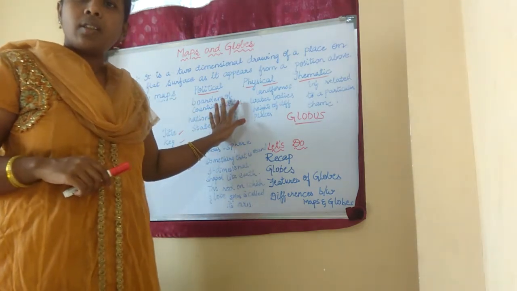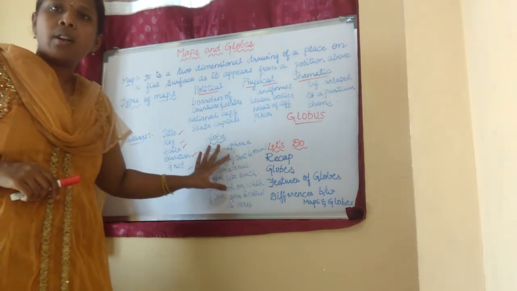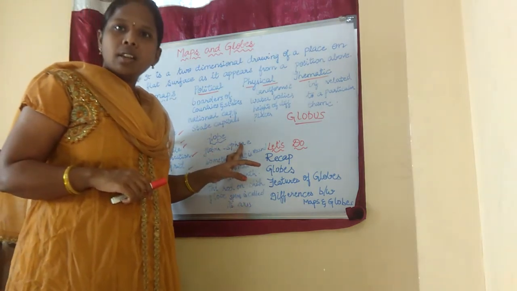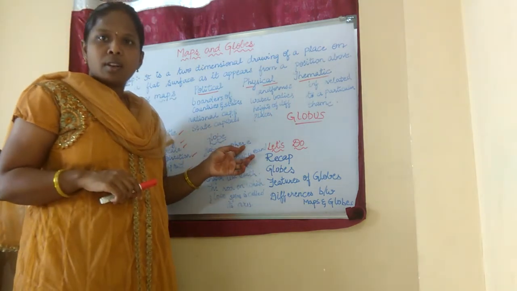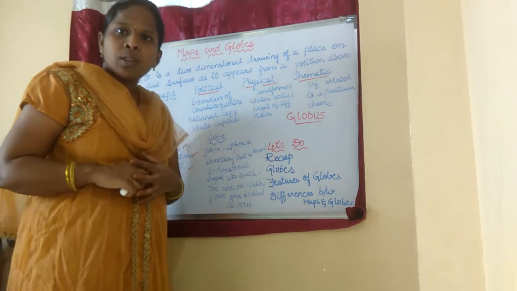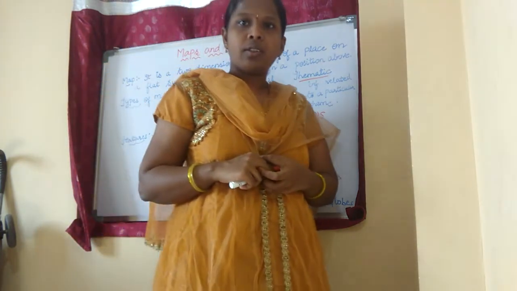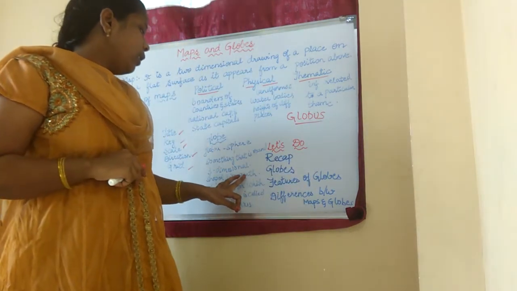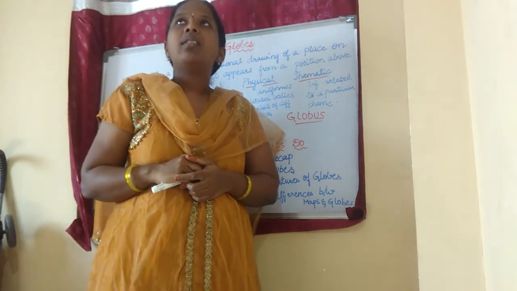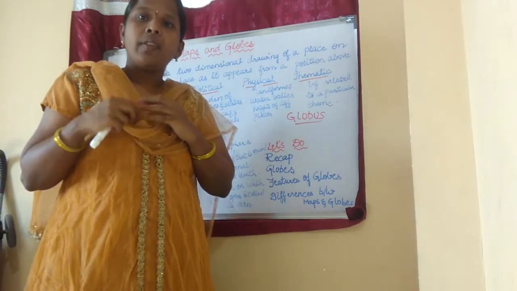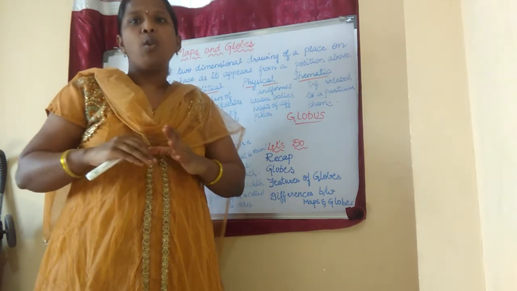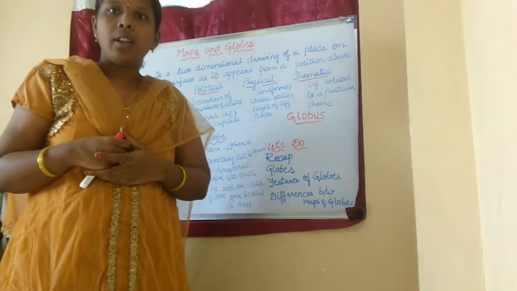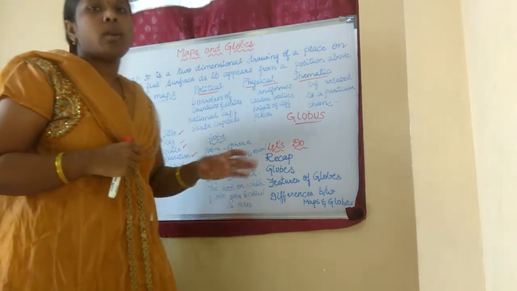So up to here we discussed in the previous class, and now about the globe. Globe is a word derived from the Latin word globus, and the meaning of that is sphere. Sphere is something that is round. A map is a two-dimensional structure, as we already read. Coming to the globe, a globe is three-dimensional. It is shaped like the earth. If you see the earth in the solar system, the shape of the earth is really like a globe. And the rod which is used for spinning is called the axis.